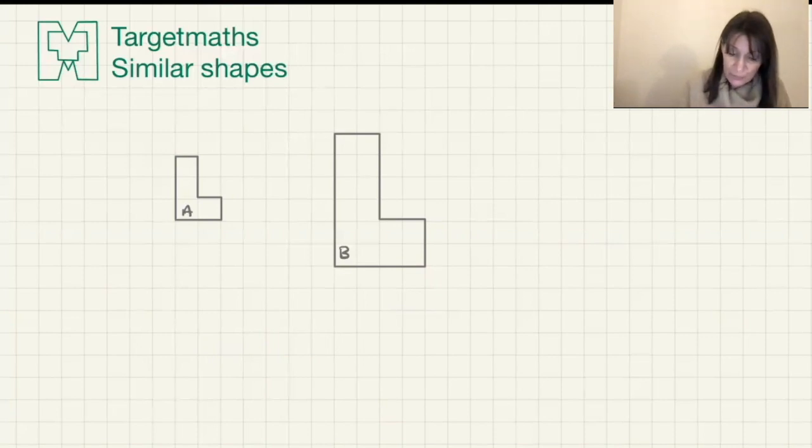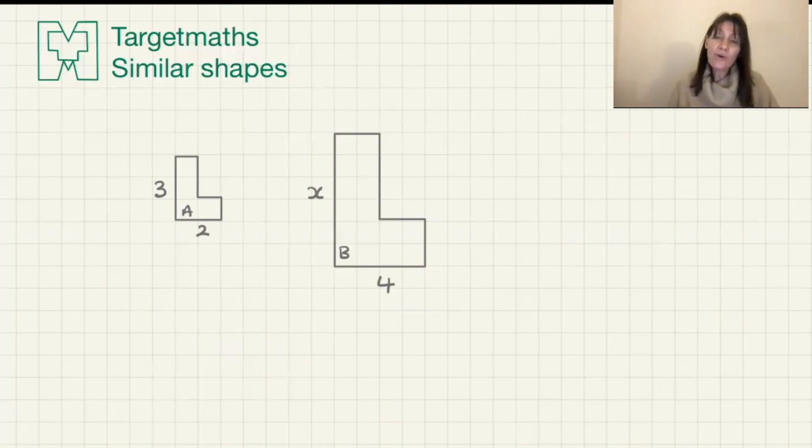Now, if I was to keep this super, super simple, tell you that edge was 3, that was 2, and that was 4, and say, I want you to work out X, because of your current knowledge about enlargements, you would find that pretty straightforward. You would see that this is connected by timesing by 2, so you times that 3 by 2, and you would get that your X is equal to 6, really without too much effort whatsoever. With mathematically similar shapes, it's less likely that they're going to keep things that simple. It's more likely that they are going to put numbers on that aren't quite so easy to work with.